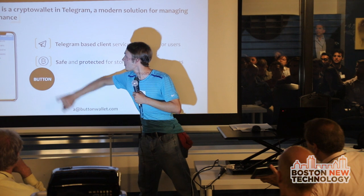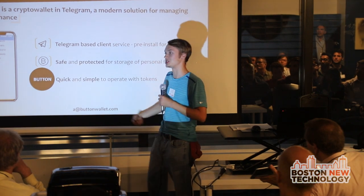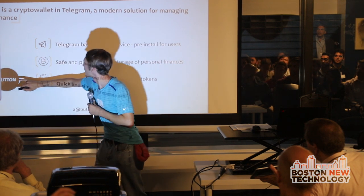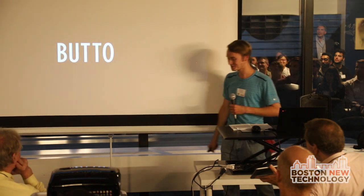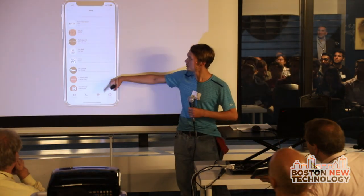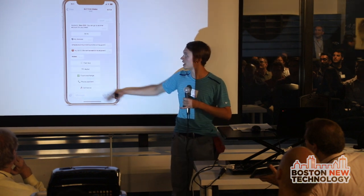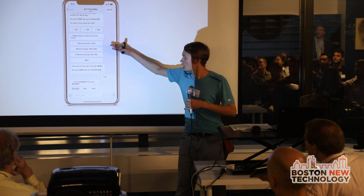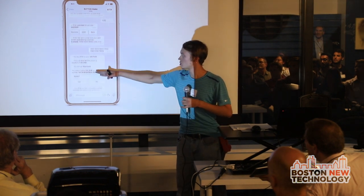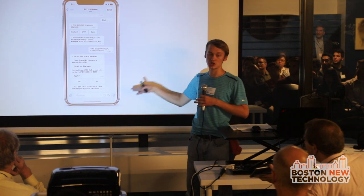That makes Telegram more interesting for people because it's really secure. It's also quick and simple — lots of people said it's a good product. I will show you just how simple it is. Here is ButtonWallet in your Telegram. We go to Telegram and look for the ButtonWallet bot — this is a prototype we are showing right now. You tap Start, and in just three seconds a new wallet is created. It's a multi-wallet; we have seven cryptocurrencies. I'll show how it works to buy cryptocurrency: you choose the cryptocurrency, put in how much you want to buy, choose your credit card, and here we are. You can also exchange from one cryptocurrency to another directly in our wallet — we have integrated a crypto exchange.